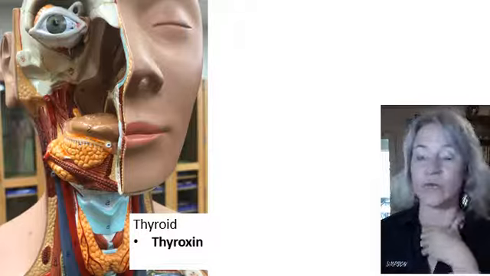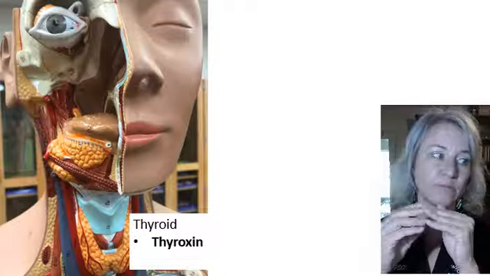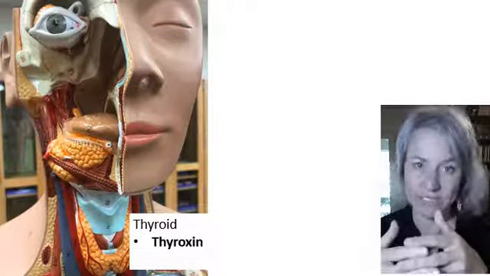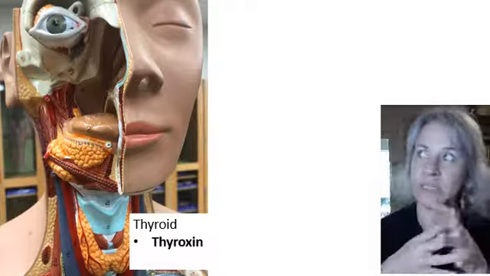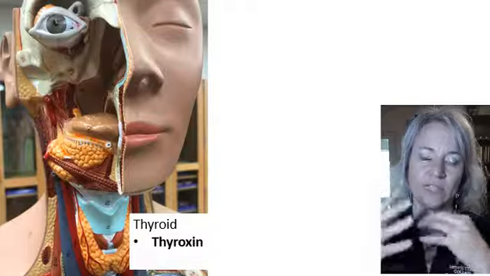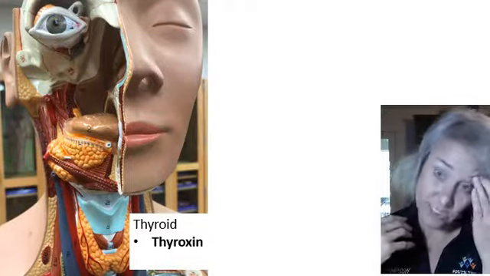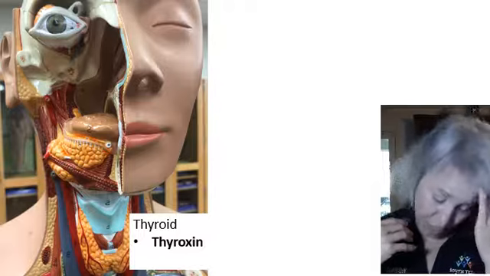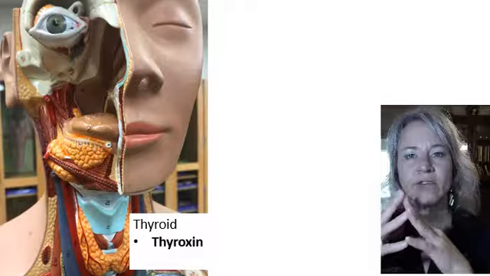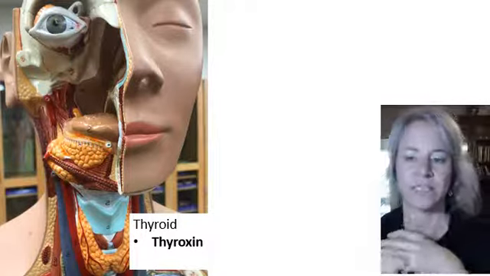So thyroxine. So thyroxine increases your metabolic rate and is responsible for growth and development as well, because you have to have metabolism in order to grow and develop. So it increases your metabolic rate, and by increasing your metabolic rate, it's going to produce heat as a byproduct from those metabolic reactions, chemical reactions, and so it increases your body temperature. But if you are hot, then you want to decrease the amount of thyroxine.